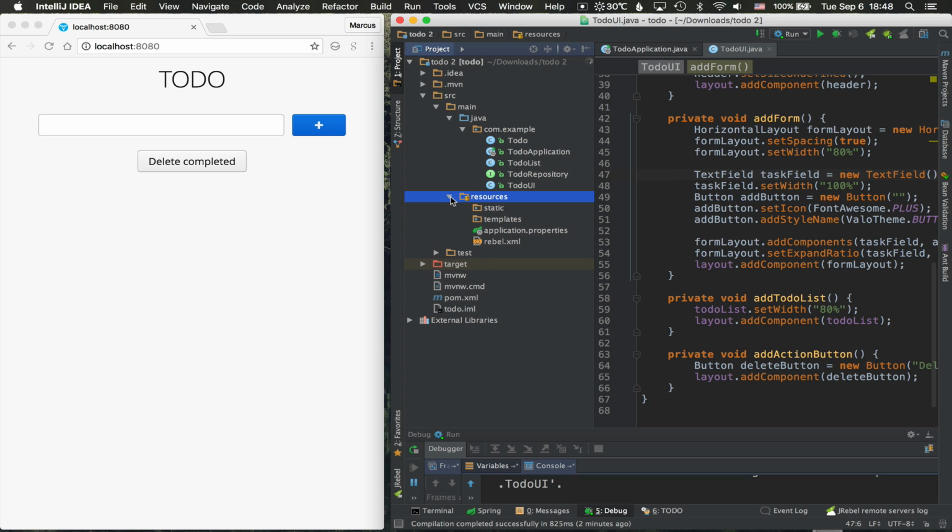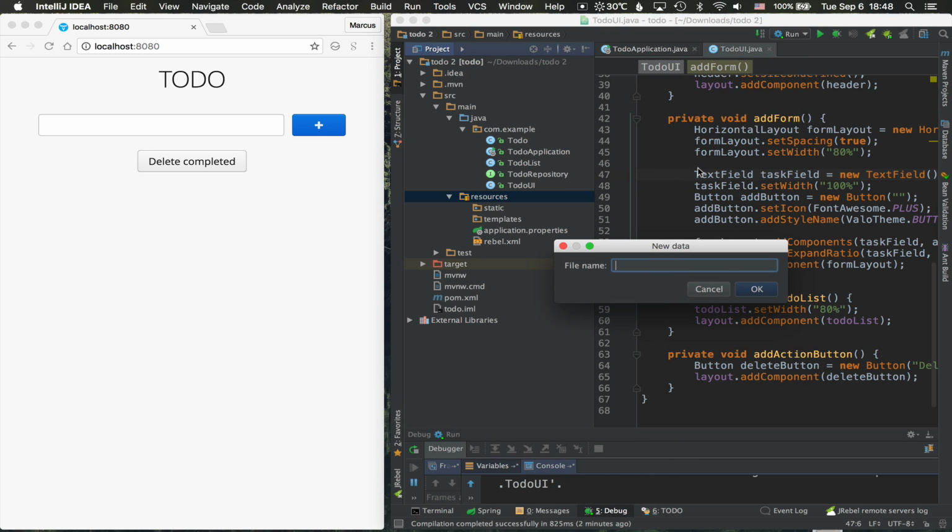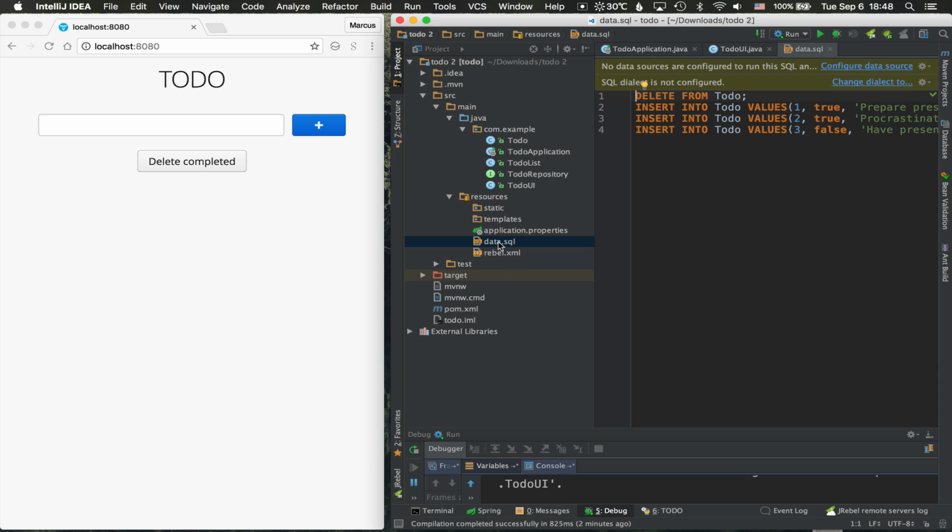Finally, I'm going to add a little helper file here so that we have some test data to play around with. Just call this data.sql. So a file named data.sql that's within the resources folder here will get picked up by Spring Boot and run when the application starts up. So that means that we'll have some data that we can play around with when we start up. So let's restart the server. Obviously, since this only runs once when Spring Boot starts up, we need to restart the server.